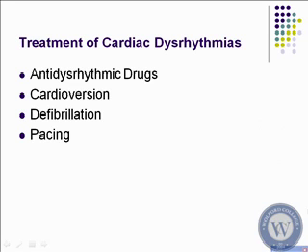The treatments that you have available for cardiac dysrhythmias are basically only 4 things. You have antidysrhythmic drugs, which you should be fairly good at managing, at least knowing which drug to use in which situation. Cardioversion, which is for arrhythmias that still have some form of normal activity, and then defibrillation, which is for things like unstable V-tach and V-fib. Those are defibrillation reasons. And then, of course, pacing.